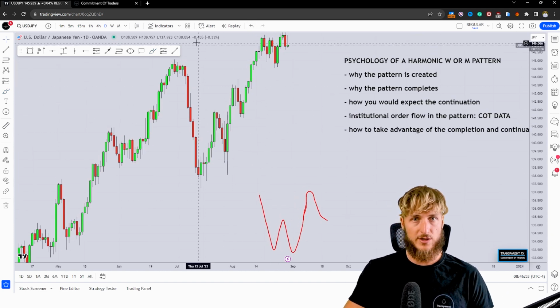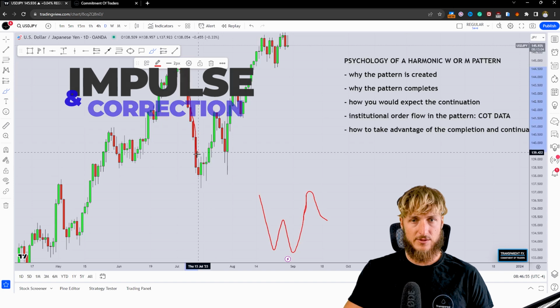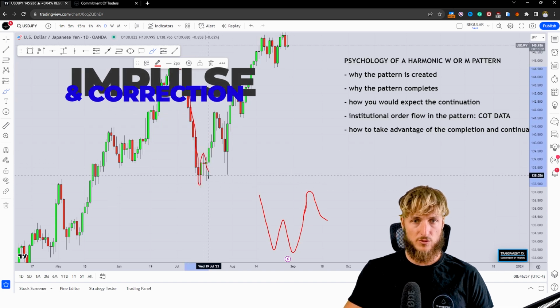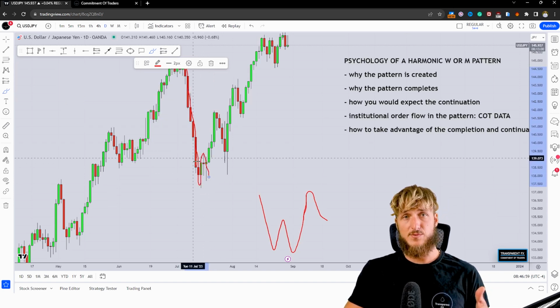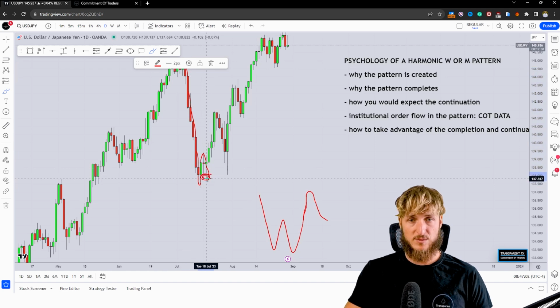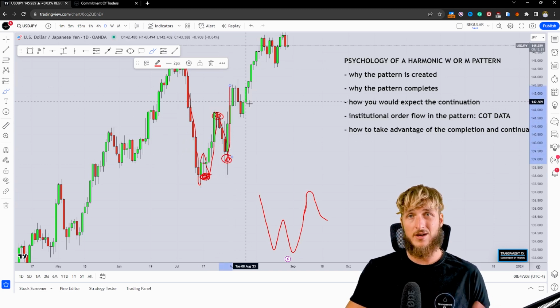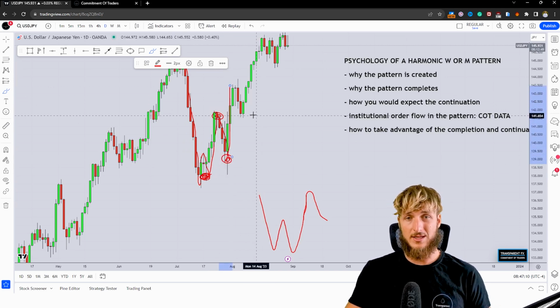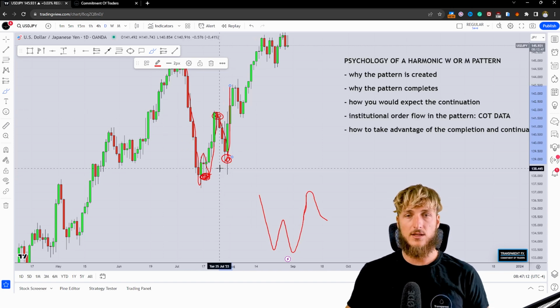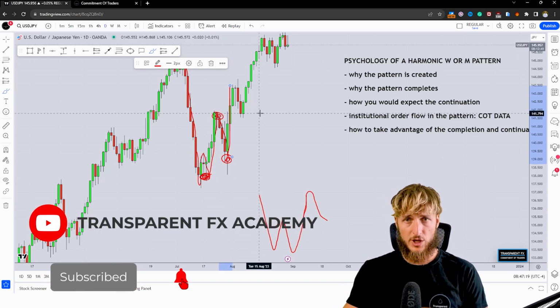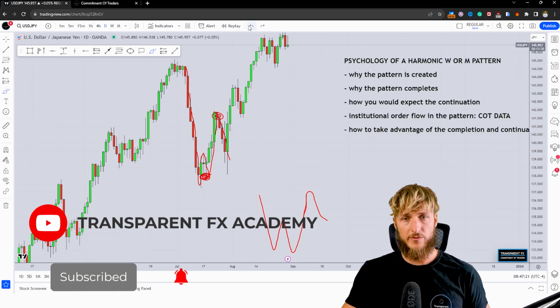For example, this one here, we can see how we had the move to the downside, correction, the market then continued lower. And by the way, I did speak about this pair when the market was here. I explained all the reasons for which we could expect first this move to the upside, then from here the move lower, and then from here the continuation higher, which is exactly what the market did. And we will now go in detail in why we expected that. And by the way, I will link these previous analyses as well in the description, so you can go and check them out for more free education.